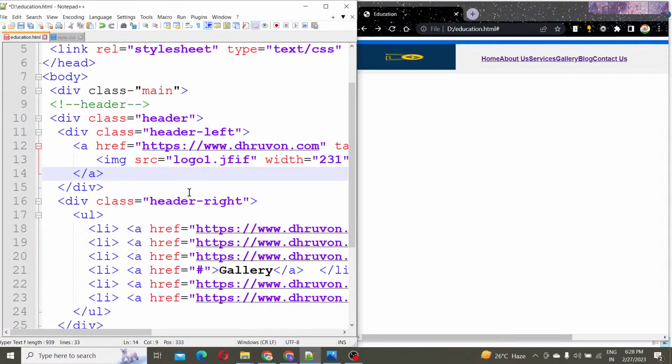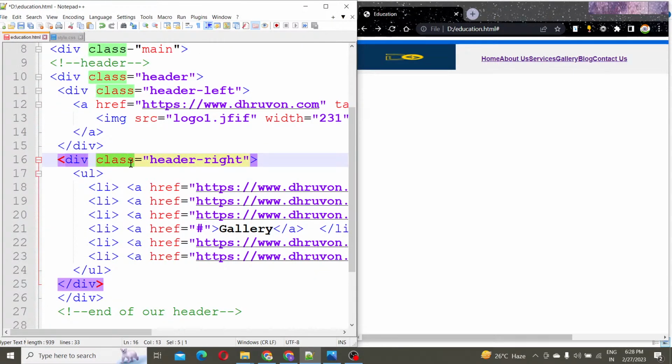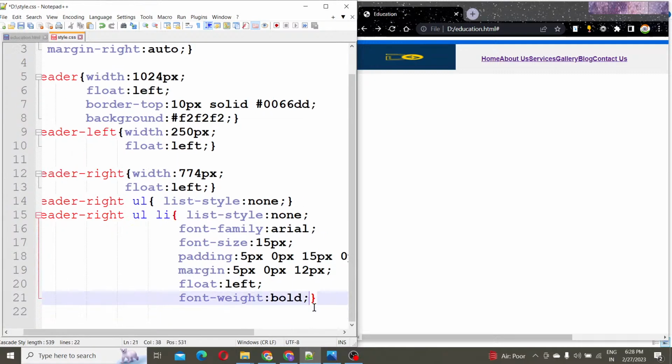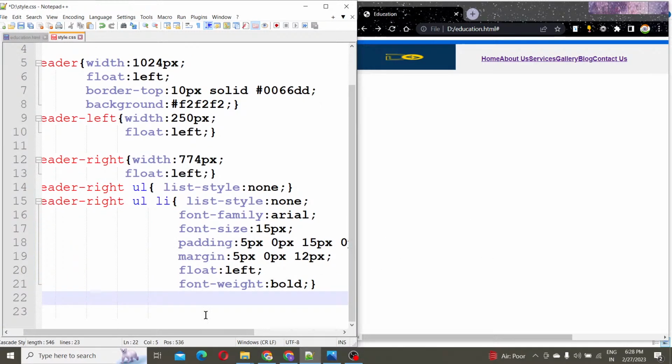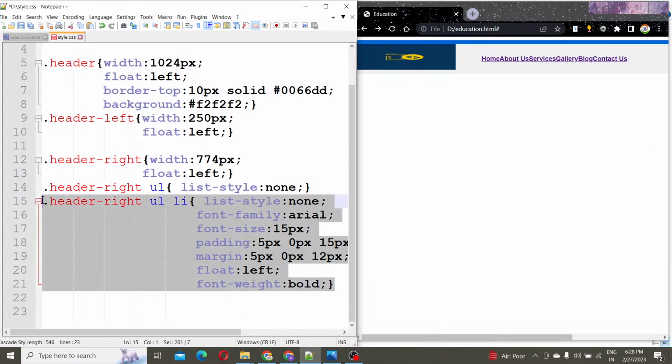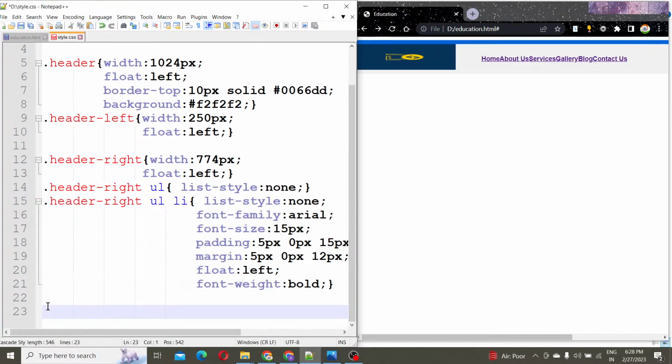Now we have here the class, and we have the list item, and then we have the anchor. So now we have to decorate, we have to style our anchor. I'll just copy and paste.